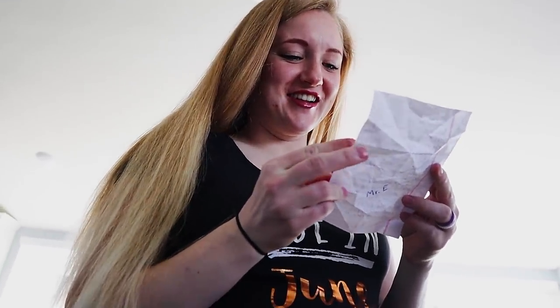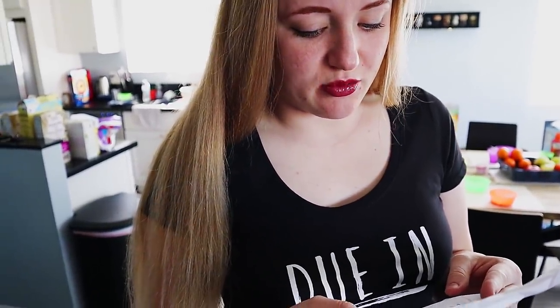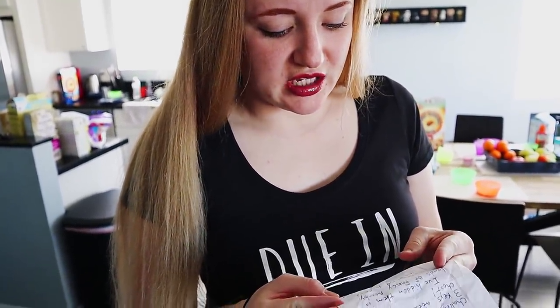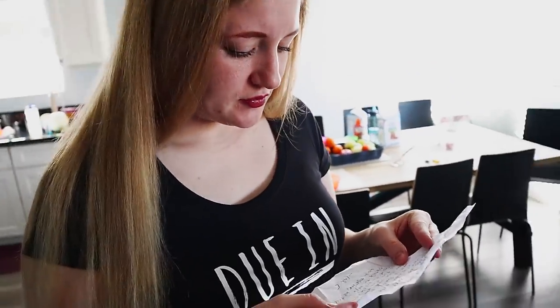Oh, yeah. So do you want to read the rest of it, Becca? Yeah. Now for your next challenge. You must obtain the three keys needed to open this chest. I've hidden them in lands of fancy nearby. You must travel to each one in turn. Find the clue, solve the puzzle, and obtain the key. Work together, be true, Mr. E. Okay. Obtain the key. So where do we go today?